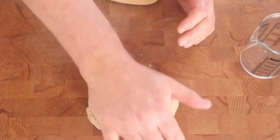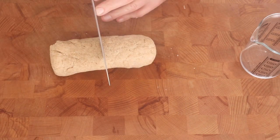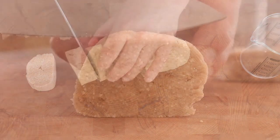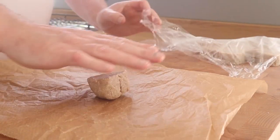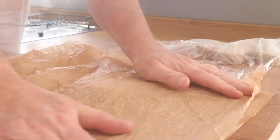It's time to form this into — well, it doesn't matter what shape — but I want to cut this into six even pieces. They might be a bit small; perhaps you would cut that into four. It's up to you. Once you've got them cut, keep them covered under some cling film so they don't go dry.